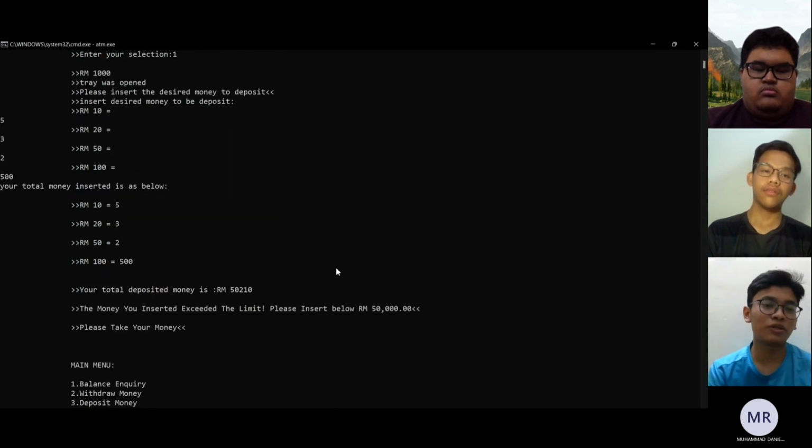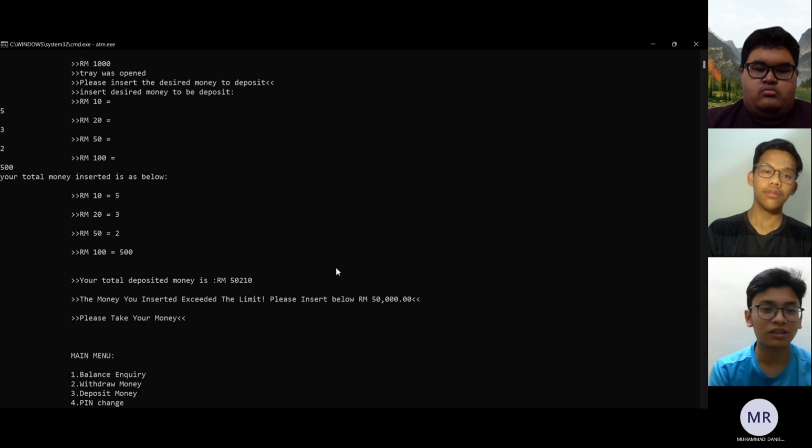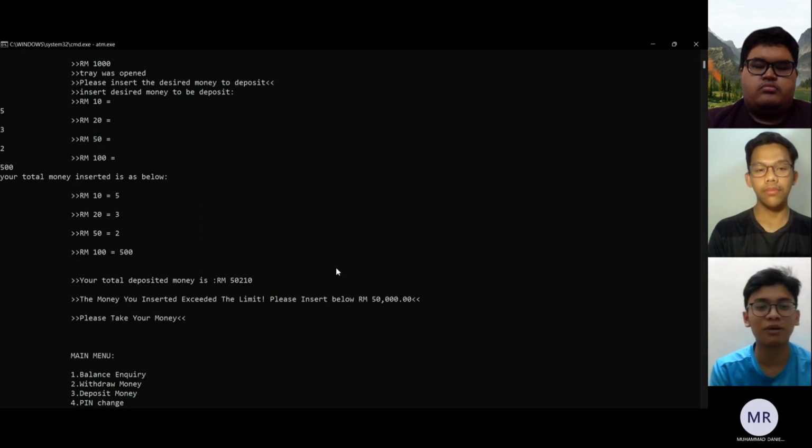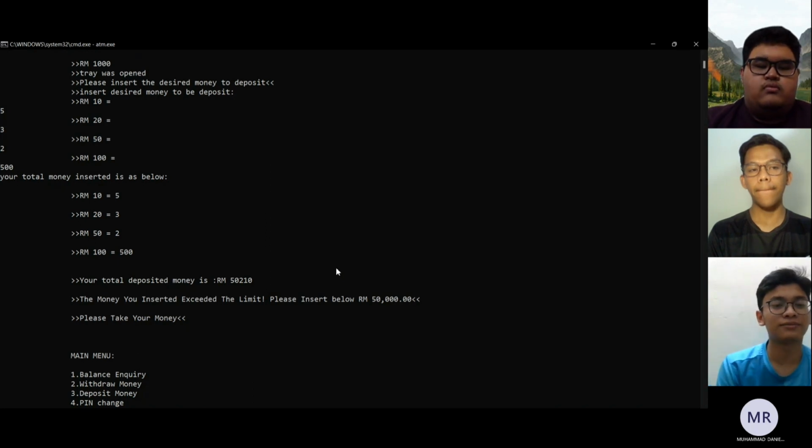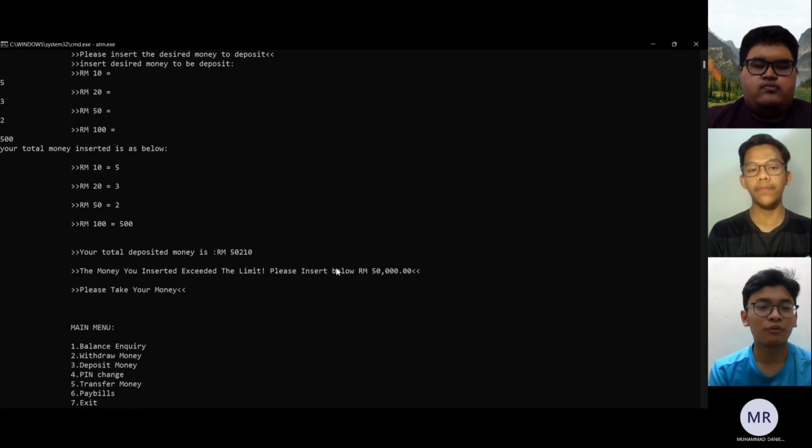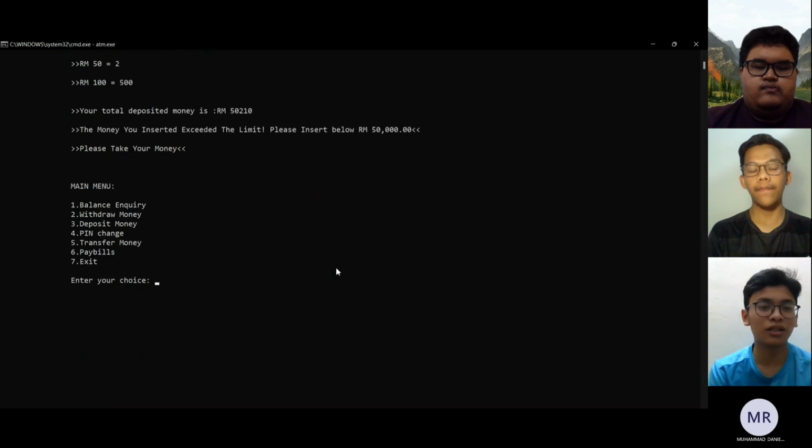The amount is 50,210, which is over the limit. So we cannot insert this amount, because the maximum amount is 50,000. So we need to insert less than it. So we need to do the system again.